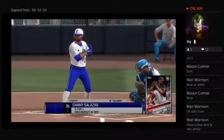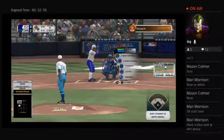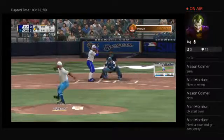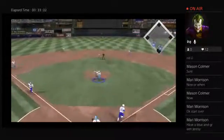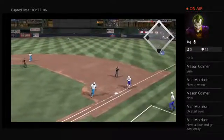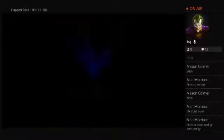So digging in now, Danny Salazar. He's 0 for 1 after grounding out in his only trip to the plate so far. Now the runner's on his way home. And the squeeze is on here, and he gets it down. Goes to first in time, and you've got to question that decision.